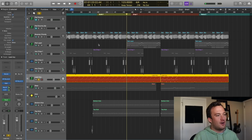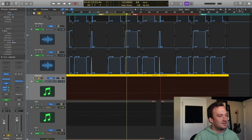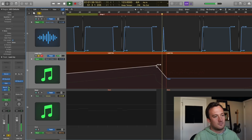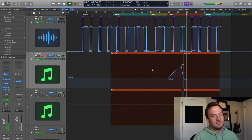I want to automate the lead delay so it kind of increases throughout the buildup. So I'm going to go down here and go into this bus. I think it's the delay. It's not labeled, I guess. But anyway, I'm just going to increase this throughout the buildup. So I think that actually sounds a lot better automating the delay like that. It gives off more of an atmospheric vibe to the lead.